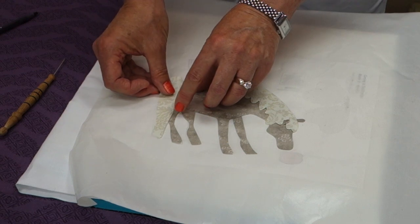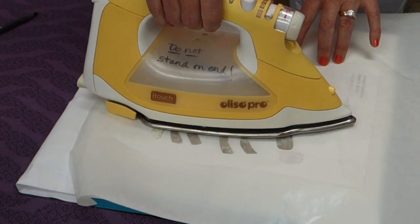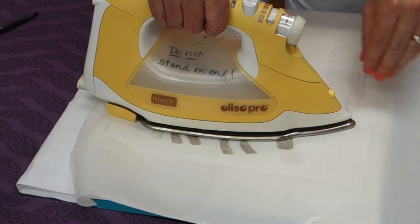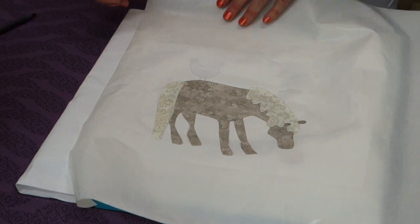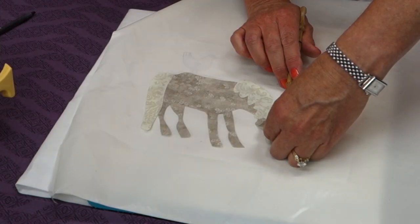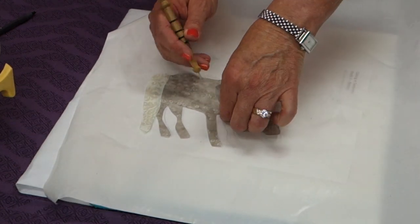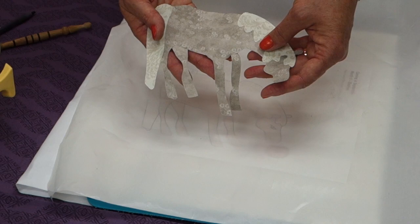Then I'm going to put the tail in place. Now I'm going to press all of this down and it's going to fuse the fabric pieces together to each other, but it's not going to fuse anything onto this appliqué pressing sheet. Give it a press for a little bit. Once this cools off, I'm going to be able to peel this shape right off of here — grab this little ear and pull it up. Now my pony is ready to get fused down. So that's it for the month 8 block of the month — Misty the Pony and the churn dash block. Have fun making these blocks. Can't wait to see them in the gallery.